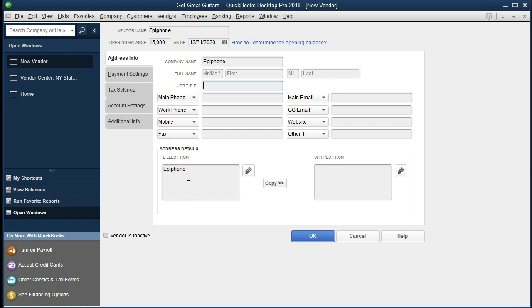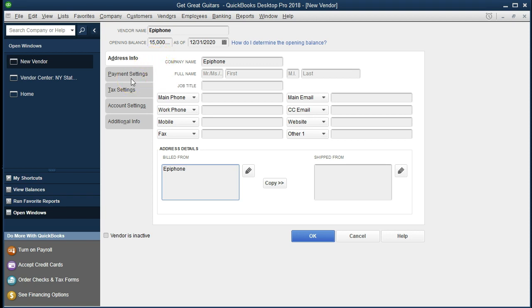Depending on whether or not we'll be using the billing option within QuickBooks and printing out, which we typically may not be using if we're mailing out a bill back to someone who sent us a bill, we would want, of course, the information in terms of the address and the phone and whatnot. We're not going to put this information at this point. We're just going to set up the primary purpose here, which is to put that beginning balance in without having to do a journal entry when we set up the new company. We'll look at some of these other options at a later point.